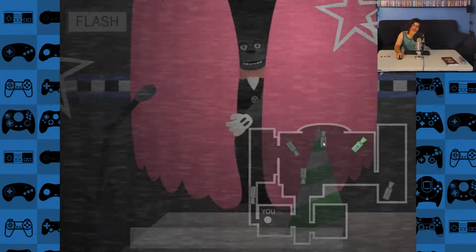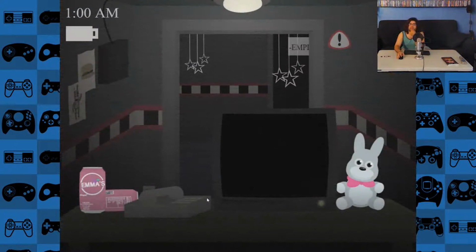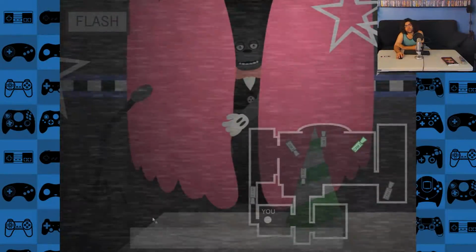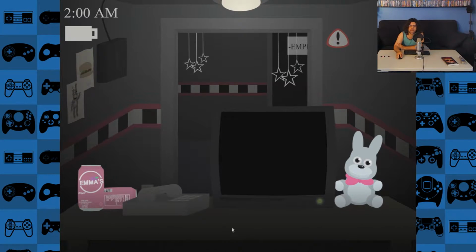Okay, he has his hand out. He probably has, like, multiple stages of being out of the Pirate's Cove, so I'll probably wait till like the second one, and then I'll be a little bit more concerned. And then I'll flash him, because I don't want to waste too much battery.